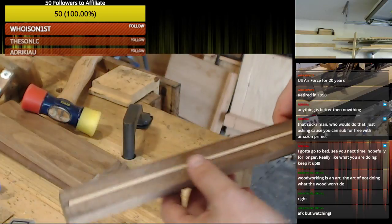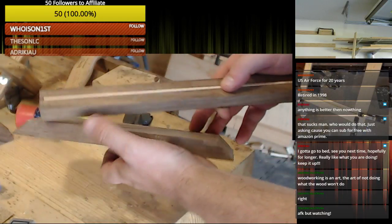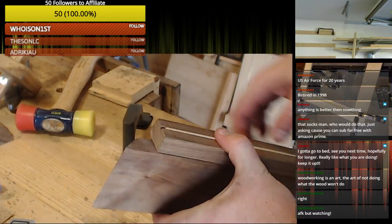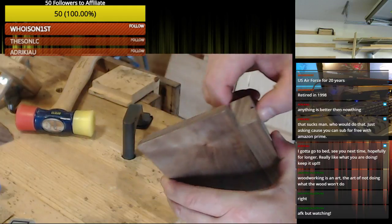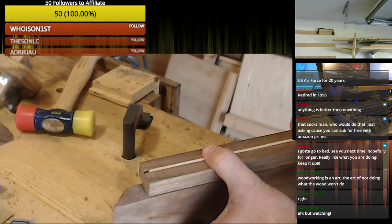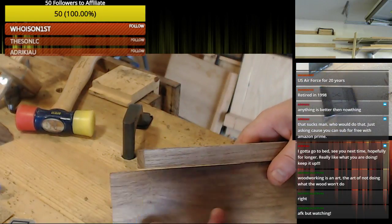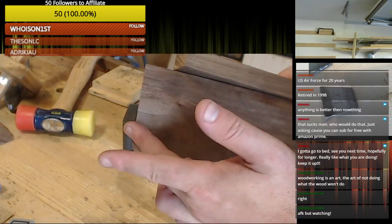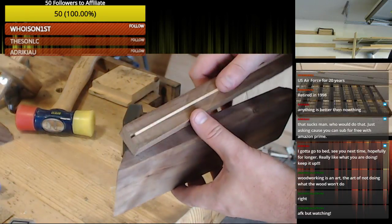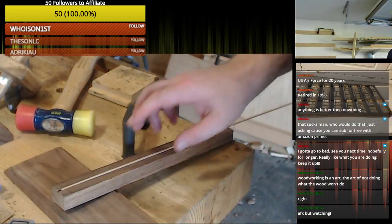So yeah. That's what it's going to look like, more or less, on the front of the box. And I may cut this down, maybe get it a little bit thinner. And this will be going all the way around the front. And I'm going to have splines on the edges here joining them together. And those will be in maple, so it's going to be maple, basswood, and walnut. And that is what the box is going to look like.